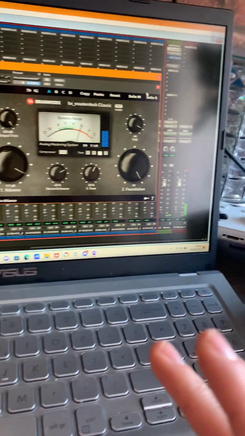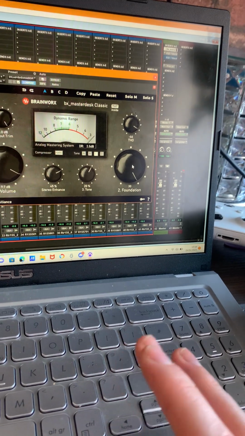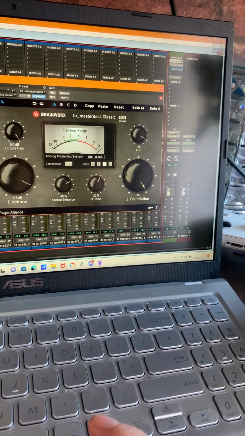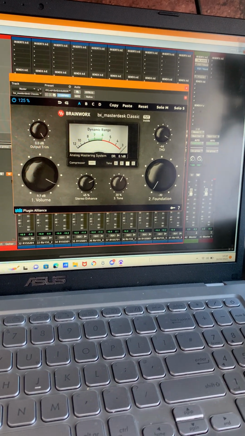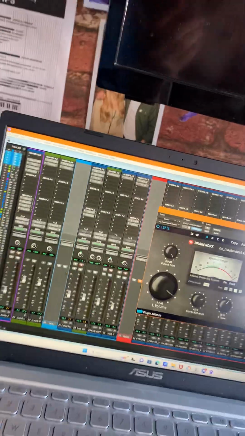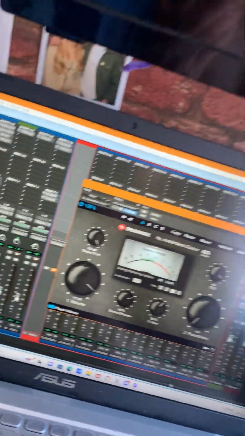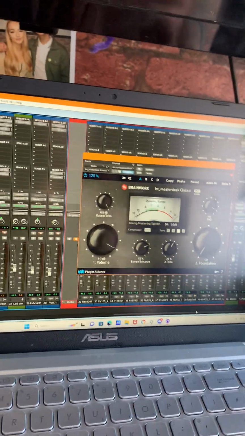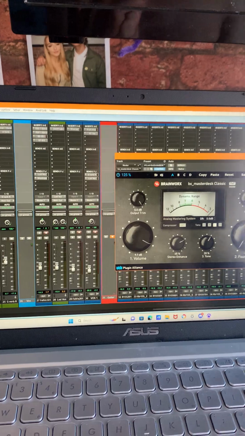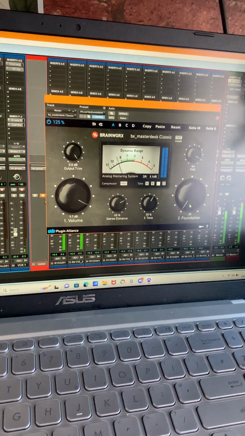as you can hear, when I move the foundation dial, it takes the focus away from certain parts. So when the foundation's at 30, it focuses more on the low end and dulls the mix. But if I put it all the way down to -30, it focuses on the high end, and it makes the mix a bit more thin. Which is obviously quite useful depending on if you want your mix to sound more dull, if maybe it's too bright and you want to bring it down, or maybe your mix isn't bright enough and you want to bring that up. This is good for that.